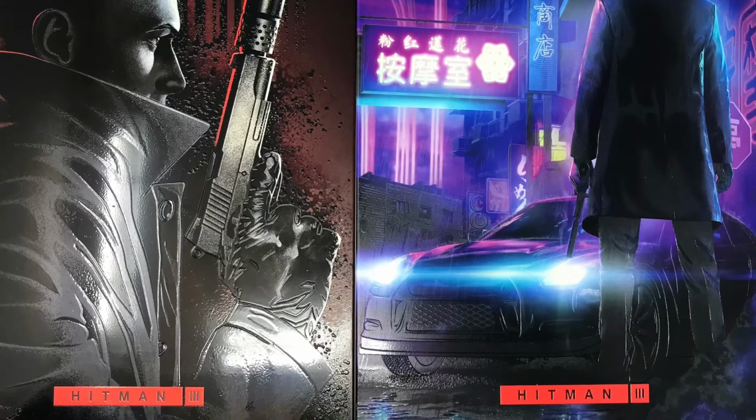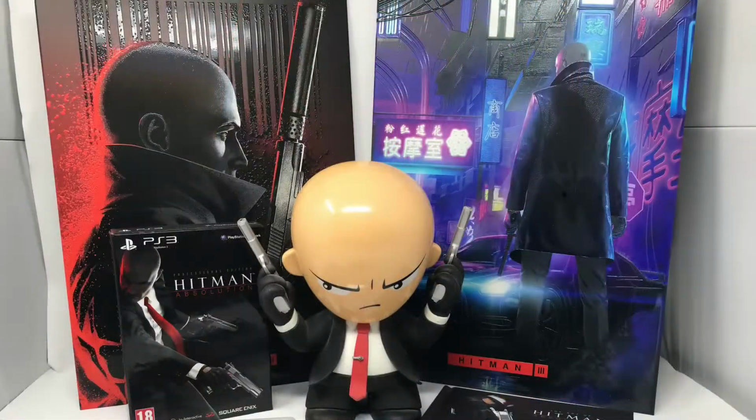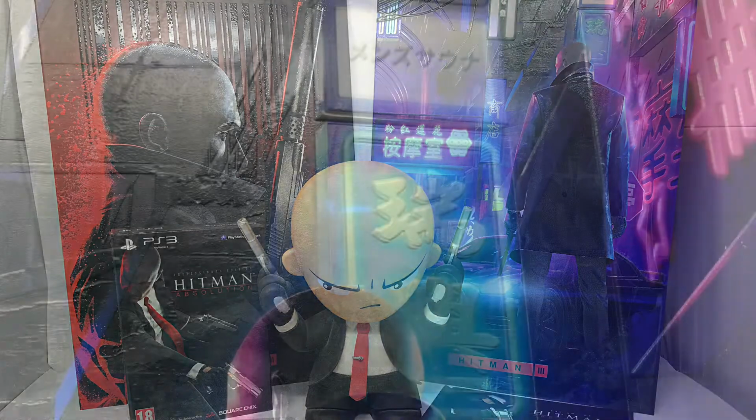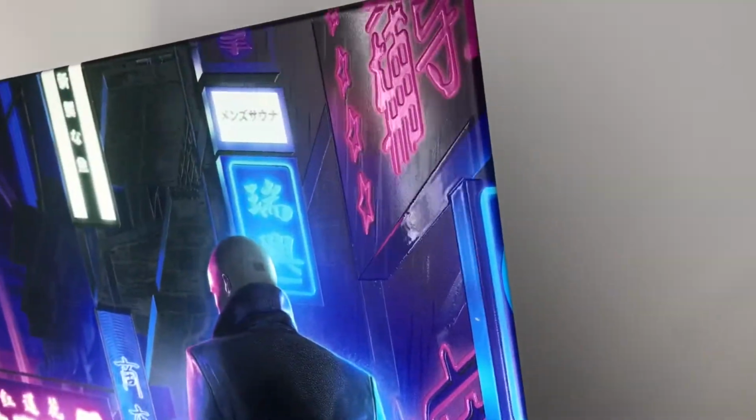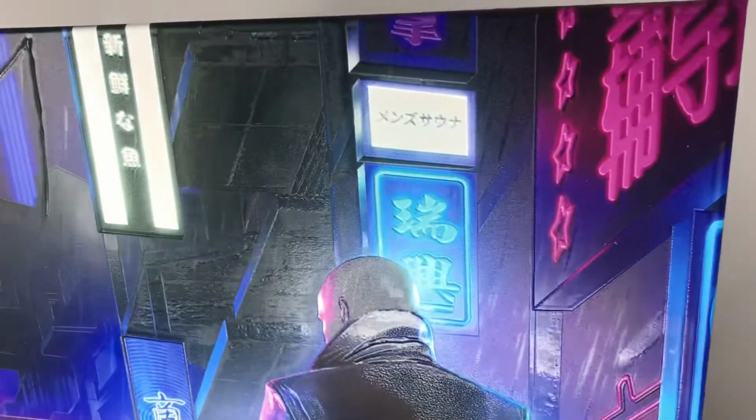A reminder that my review is just my personal opinion on these. They are in my collection. I do plan to keep them for now. There may come a day where I sell them, but yeah, I'm waiting on Displate to release a third more than anything. So yeah, time will tell.